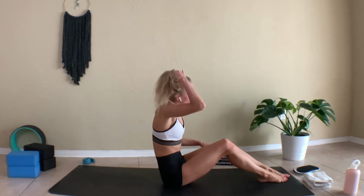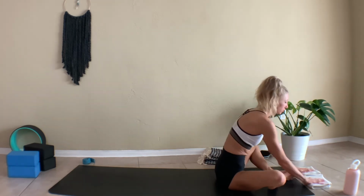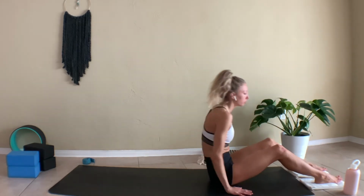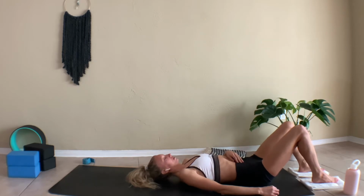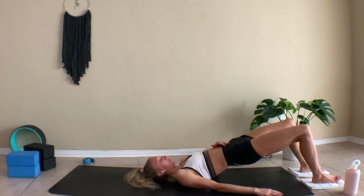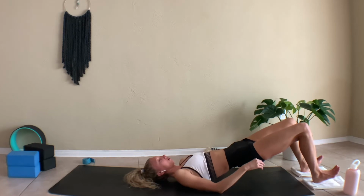All right, so we're gonna start off working the hamstrings. So if you have carpet and you have these sliders, you can use those. I do not, so I'm going to use these 2 towels, and you're gonna come into bridge pose. So bring your hips onto the ground and onto your back with your knees bent. You're gonna push your hips up towards the sky, and then you're gonna lift your toes up. So it's just your heels that are on the furniture sliders or the towel or whatever you have.